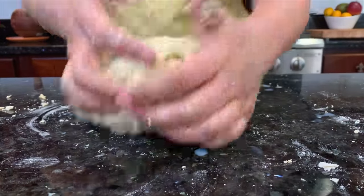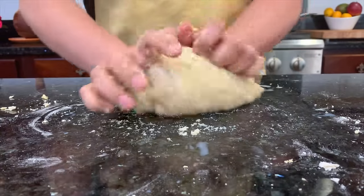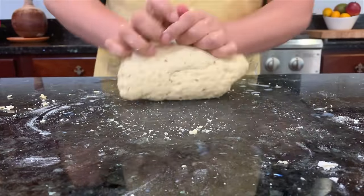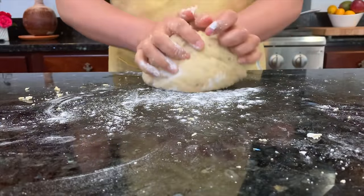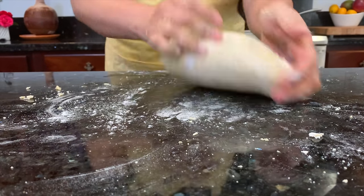You guys know I like to knead my sticky dough into a smooth consistency. If you add a little bit of flour, if you can't manage your dough correctly or you're having a difficult time, a little flour should smooth everything out for us, okay?